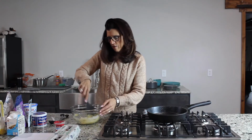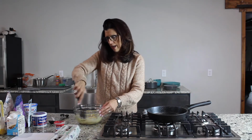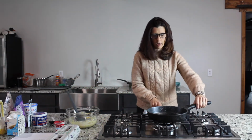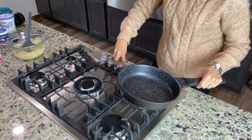That psyllium husk fiber that we have in there is going to take a little bit to activate, to kind of thicken. So usually I mix that up and let that sit a little bit while I get my pan ready. So we're going to start on kind of a medium heat.